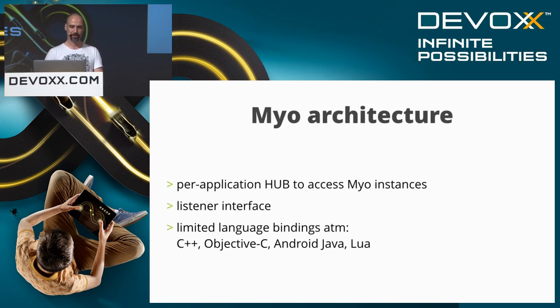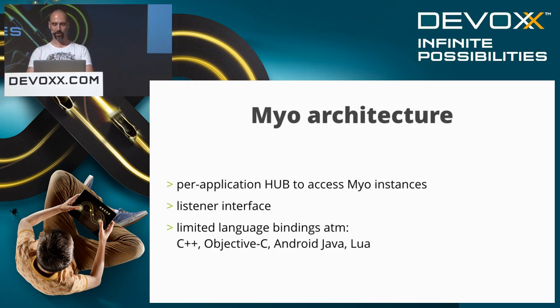So the architecture is almost identical. You've got a hub to which you can connect multiple. Well, that's kind of nice. They support multiple instances of the Myo. So you could have one on each arm, on each leg even. But you cannot do the poses with your leg, but you could kind of shake them in space. I can see some dance applications or something like that. That would be kind of fun.